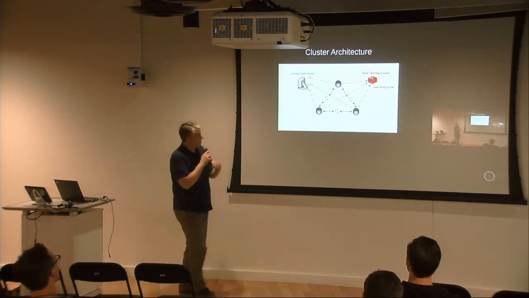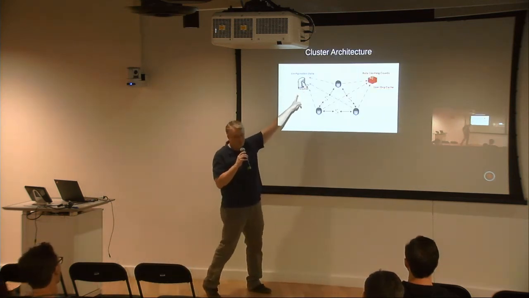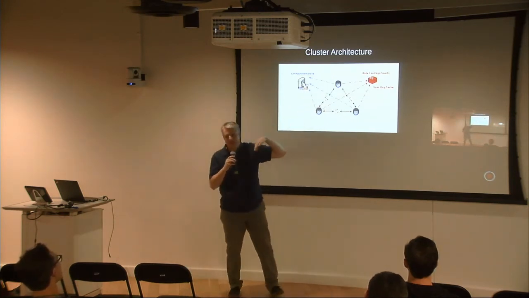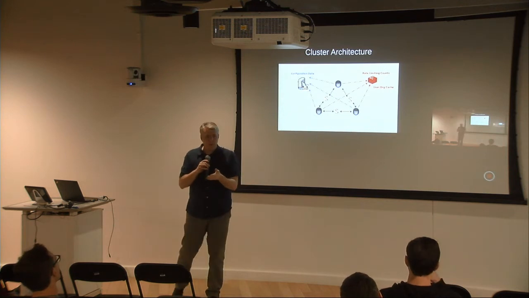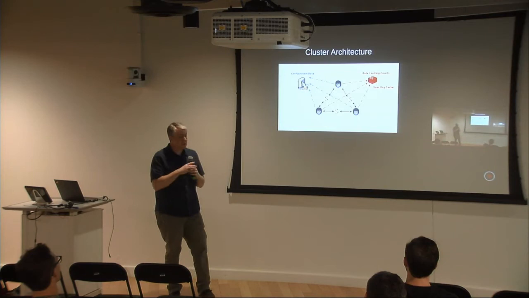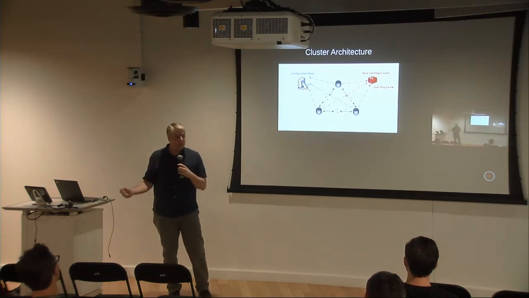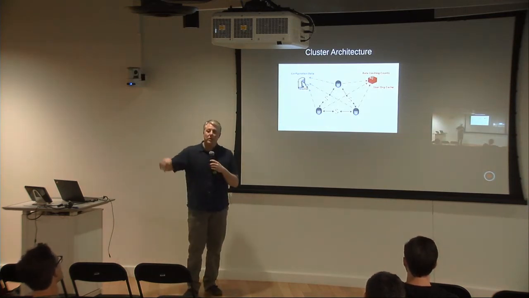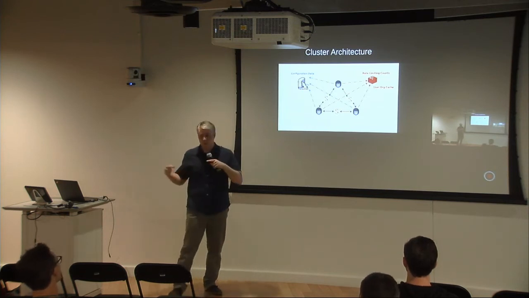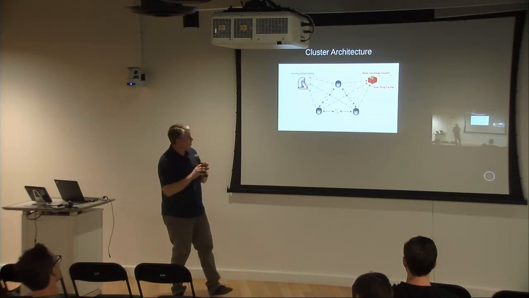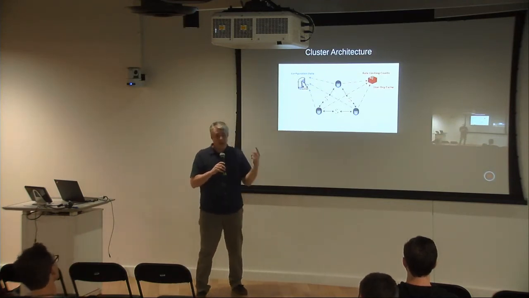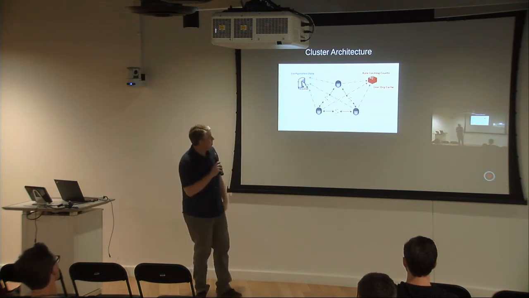In the case of a cluster, this is actually Postgres, not MySQL. I didn't have a good Postgres one. But you have all of your Kong nodes, and they talk via Serf. Serf is the protocol that is based off of Consul. So it does clustering, it does gossip. So if one node goes down, the other ones gossip amongst themselves to figure out what's going on. It also includes network tomography, which is really nice. So you can do a query, say, find me the closest Kong node in terms of round trip times.